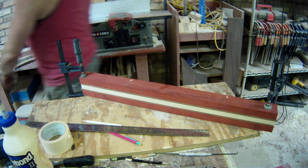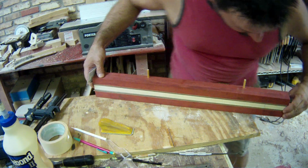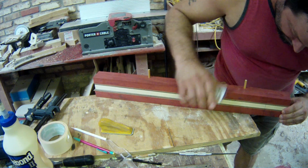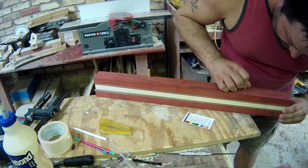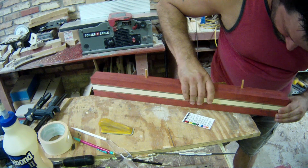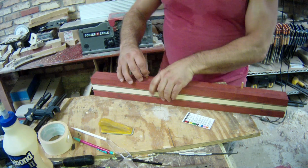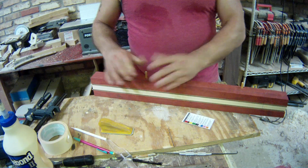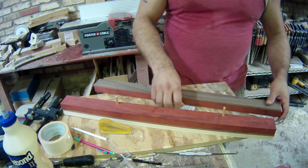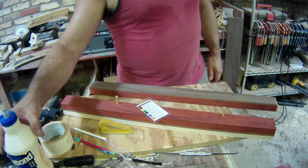Wahoo! We got everything together, drew our profile so we know what it's going to look like, and we have loads of room. So everything is good. There's no point in waiting. So, I think we'll glue it up.